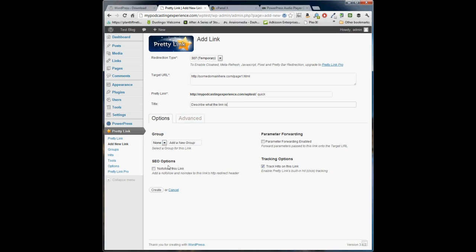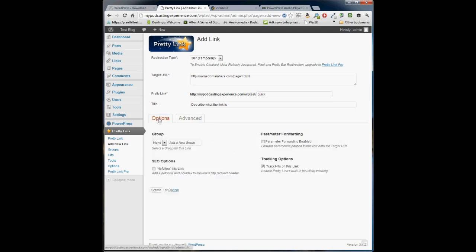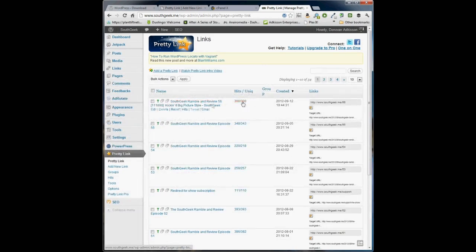You can even track the number of times the pretty link has been visited, and you can forward parameters to it if needed. There is a paid version of this plugin that will provide you with more options. In this example, we demonstrate several pretty links that have been created on the SouthGeek site.